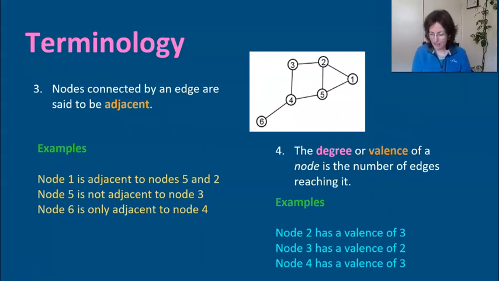Some examples here for this diagram. Node 1 is adjacent to nodes 5 and 2. Let's have a look at that. Node 1 here is adjacent to 5 and 2, and we can see that because they're connected by an edge. So adjacent, it might not mean absolutely right next to, but it means they're connected by one edge. Adjacent's a word you're probably familiar with when you've done trigonometry, SOHCAHTOA, hypotenuse, opposite and adjacent sides. Node 5 is not adjacent to node 3. Node 6 is only adjacent to node 4. It's the only one it's connected to with an edge.